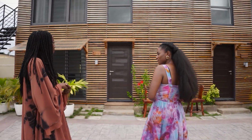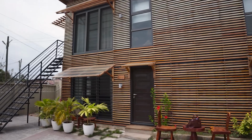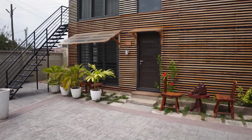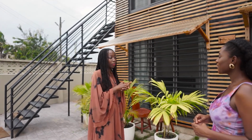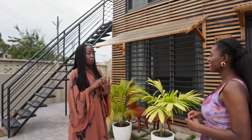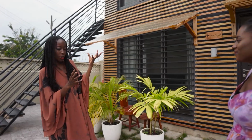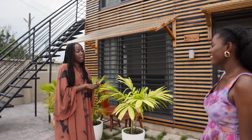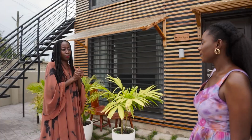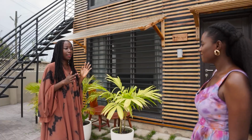Why shipping containers though? Why did you decide to use this material in particular? So at the time, we wanted something that was modular and quick. We wanted to have something that was up very quickly, right? And the best solution at that time was to use the shipping container. So we just went ahead, and of course, they already come in their own form. You don't need to alter it too much. So again, that's why I was saying that we had to work within the constraints of what the form already is. And because we already had the structure, it would make it easier for us to put it up quicker. The process was semi smooth.